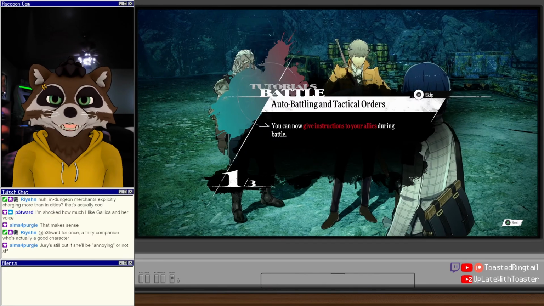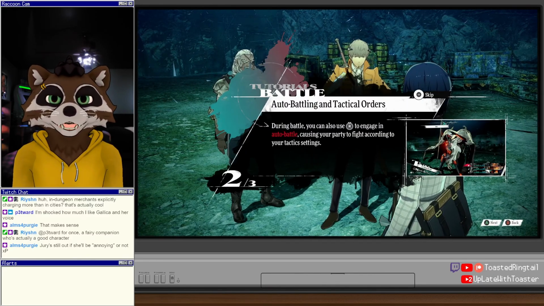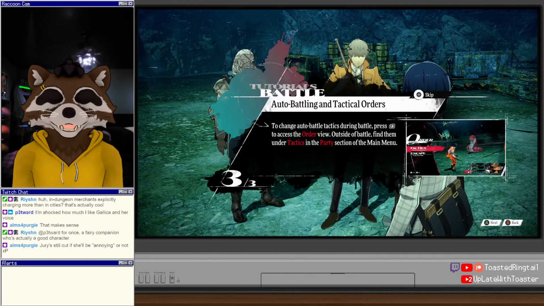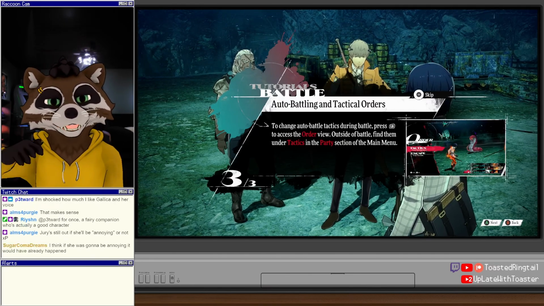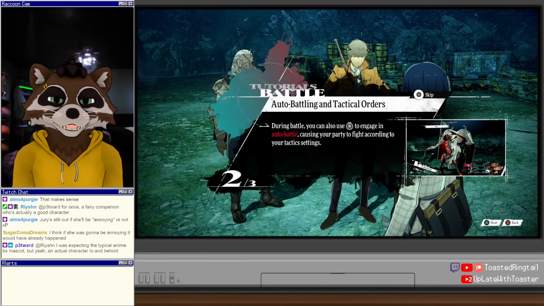Auto-battling tactical orders. You can now give instructions to your allies during battle. During battle, you can also use right stick to engage in auto-battle, causing your party to fight according to your tactics settings. To change auto-battle tactics during battle, press left bumper to access the order view. Outside of battle, find them under tactics in the party section of the main menu.